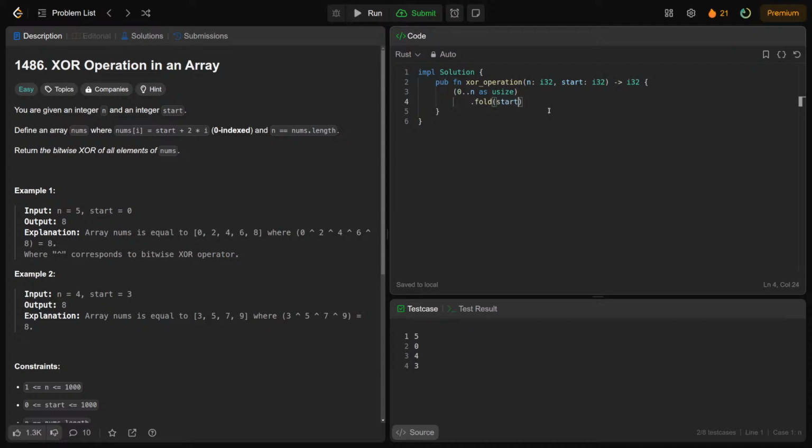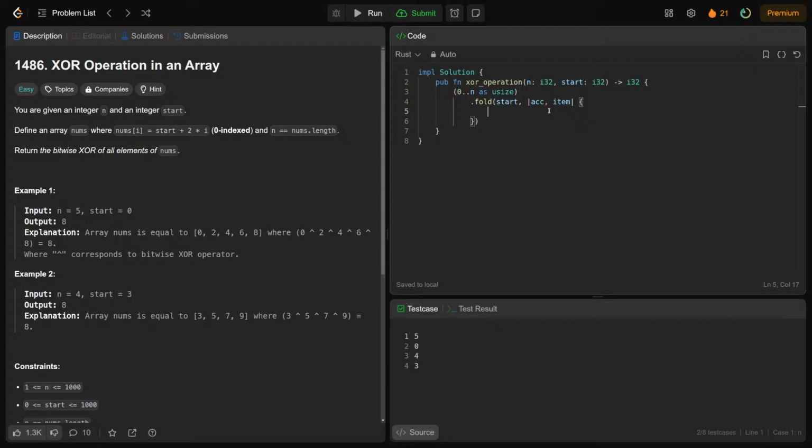So we'll have start. Fold will be start, and we'll have an accumulator and item. I guess, yeah, but this will not be mutable.